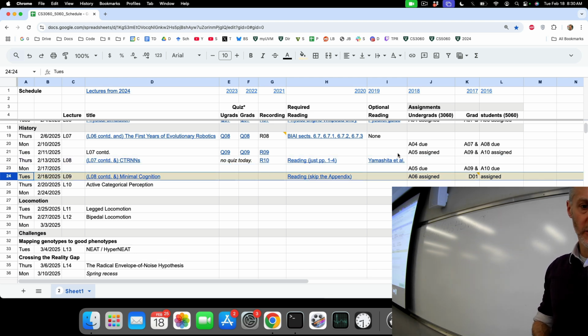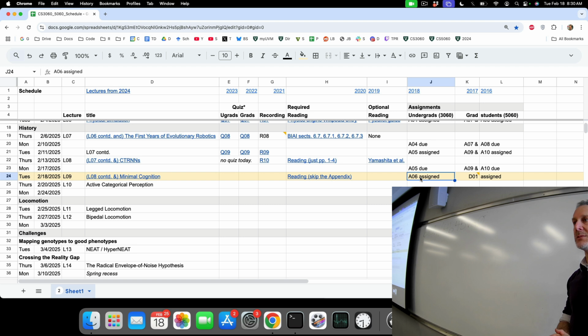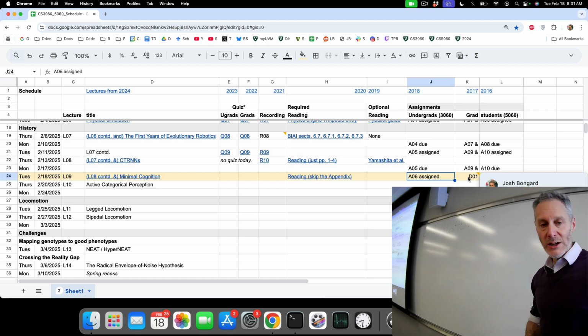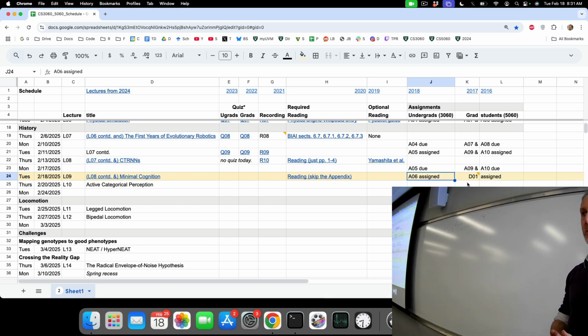Today, undergraduates, you're going to dive into assignment 6, and graduate students, you are going to start in on the first of 5 differentiable assignments. So grad students, the cadence is going to be exactly as it's been so far. An assignment Tuesday morning, which is due Monday night at 11:59 p.m. as usual. Okay, so I just want to orient the graduate students a little bit about how the differentiable assignments play out. Undergrads, you will get there in 4 weeks from now.